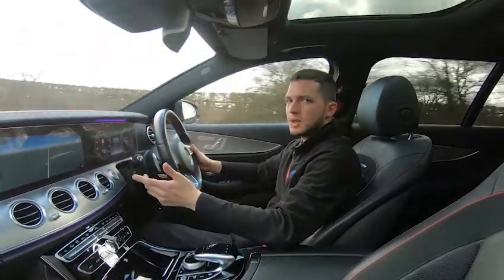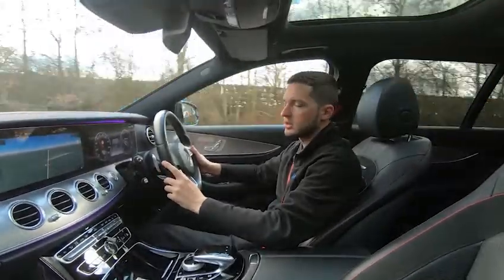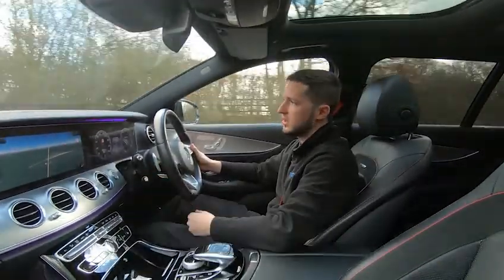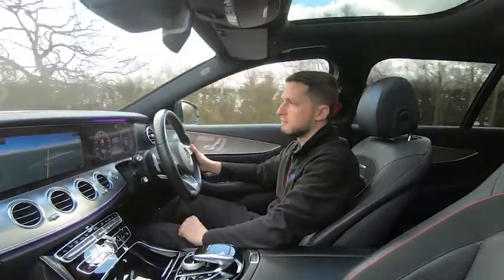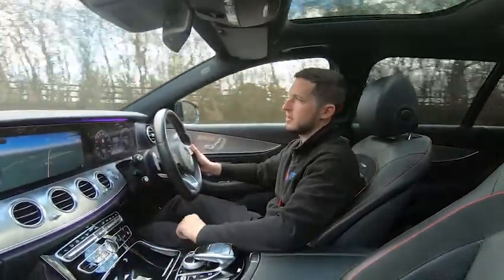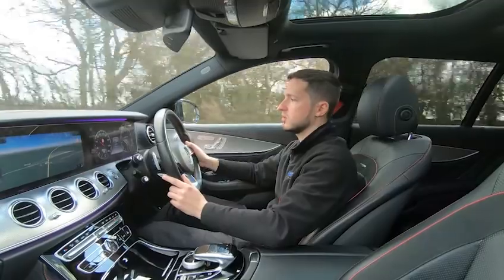This is a video test drive for a 2017 17-plate Mercedes-Benz AMG E43 4MATIC Premium Plus. The purpose of this test drive is of course to show you this vehicle can perform exactly as you'd expect it to. For example, does the cruise control work? Simply pull the lever towards you, it'll activate, press the button on the brake, push all the way up or all the way down — that sets it to the nearest five miles per hour. You can also use the touch pads as well as the paddle shift; simply press one of the paddles and it'll take over.